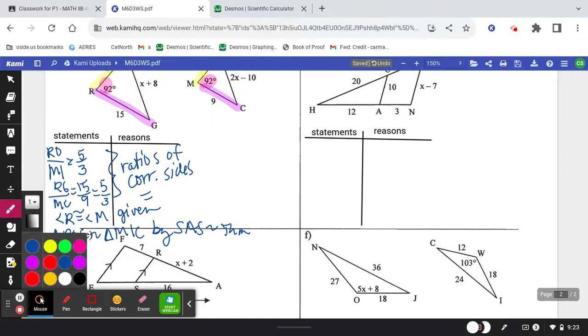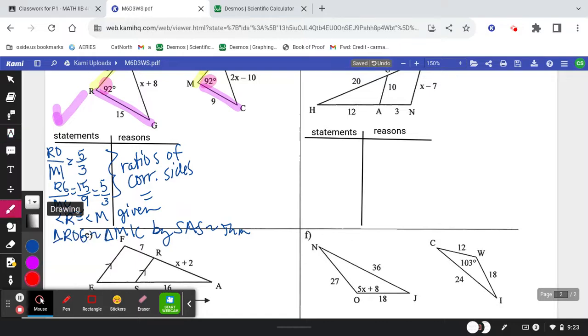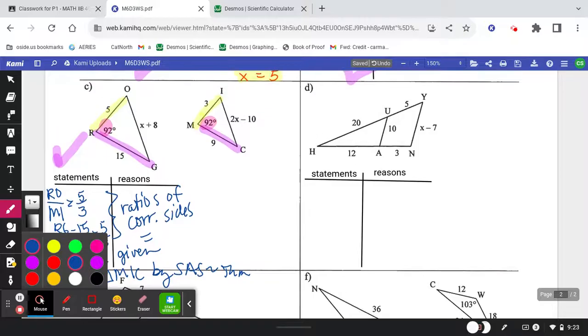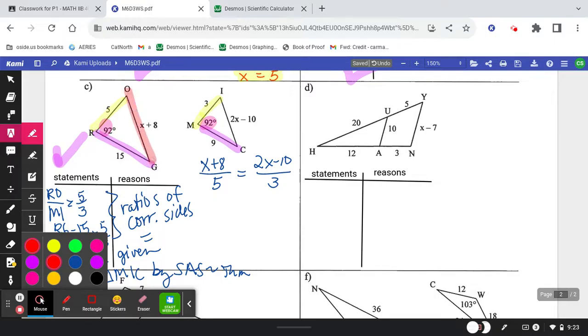Okay, now that I proved the triangles congruent, check. I'm sorry, not congruent. Similar, check. Now I can go and do the proportion. Only if they're similar can I do a proportion on them. And I can use either side on this one. I'm going to go big is to small as big is to small. So can you see what I just did there? I went like this. Big is to small as big is to small.